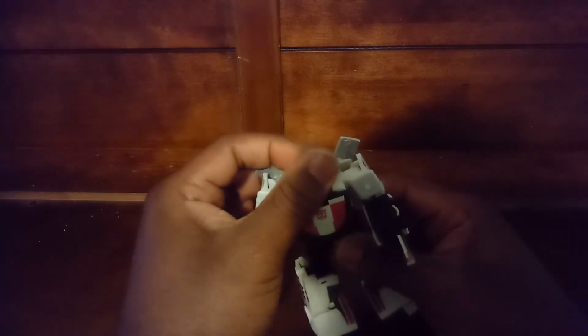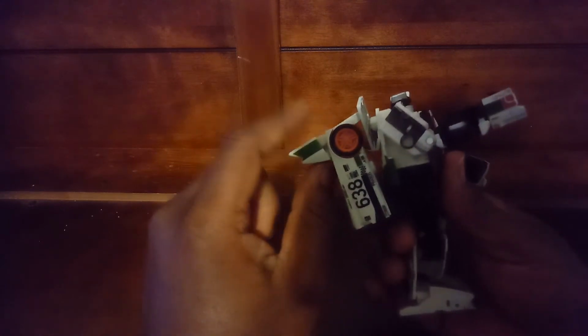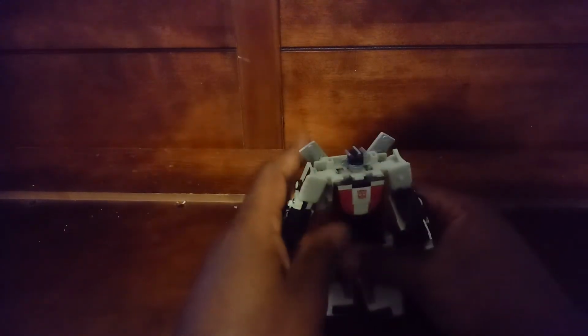Now he has wide legs, a head joint, and an arm swivel. He has an elbow joint, and his hand has a swivel. For the transformation, he's got leg and knee joints, and a foot joint. He's got leg tilt, forward and back. His wing has a joint during the transformation, and that is it.